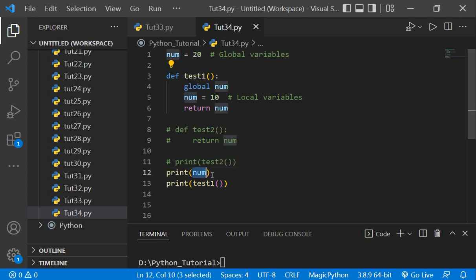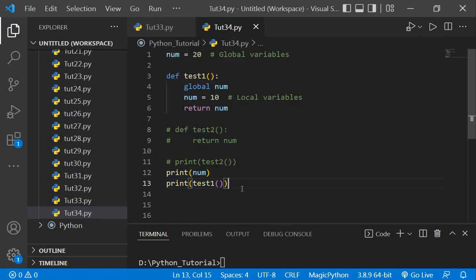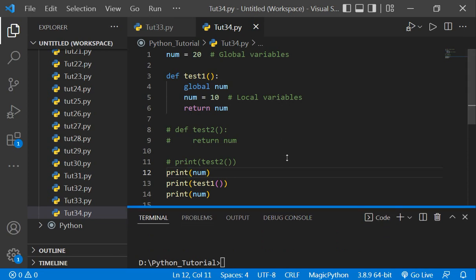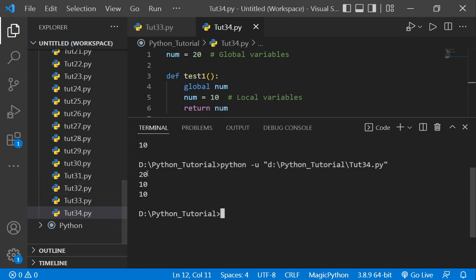So here my function is not called. That's why the value of my num is not changed, and that's why it is printing 20. Okay, now after we have called test1 and pasted it here, it will give 10. The value of num will be 10 after calling the function. See, first it is 20 and then 10, 10.